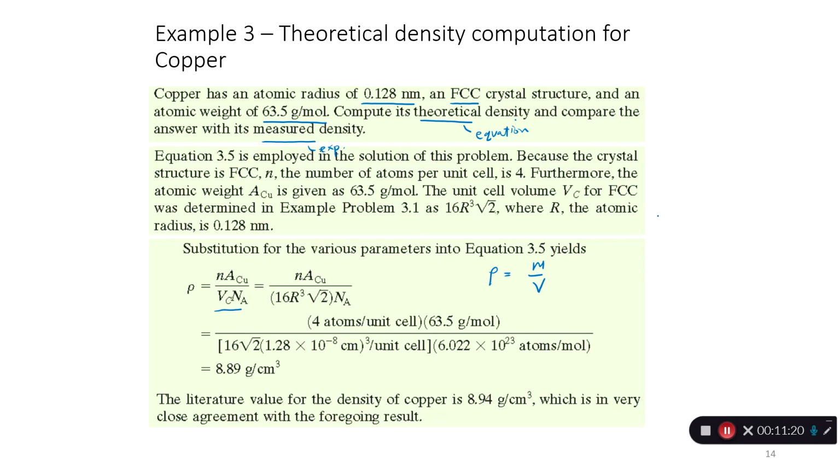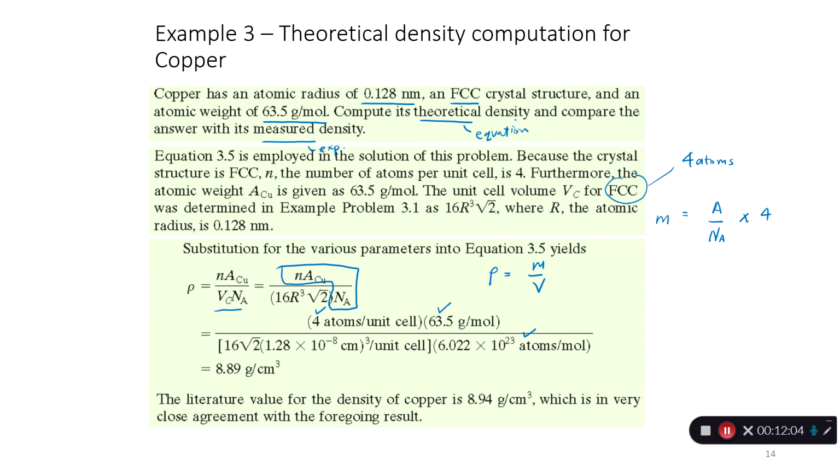The mass of an atom is the atomic weight divided by Avogadro's number. We did this in chapter 2. This is the mass of one atom. To get the mass of an FCC, remember FCC has 4 equivalent atoms inside. So you need to multiply by 4, which is what we have here: 4 times the atomic weight of copper, which is our element, over Avogadro's number. We are solving this portion. That will get you the mass.